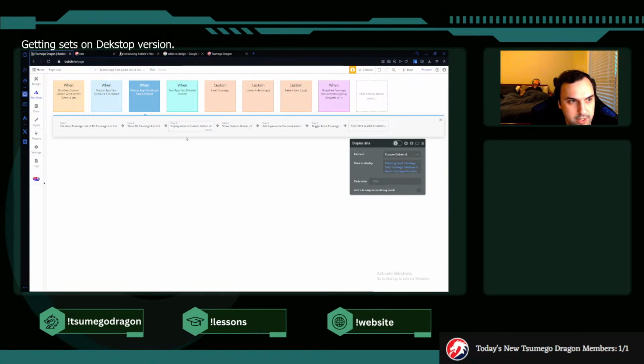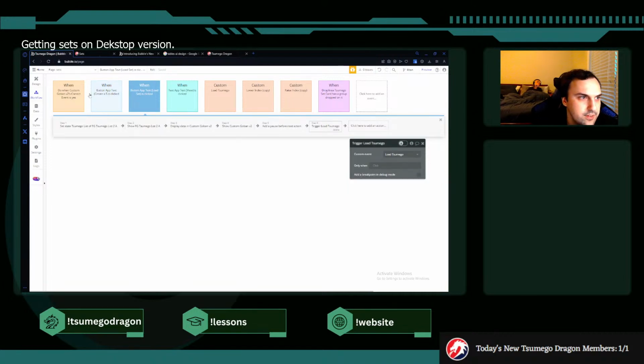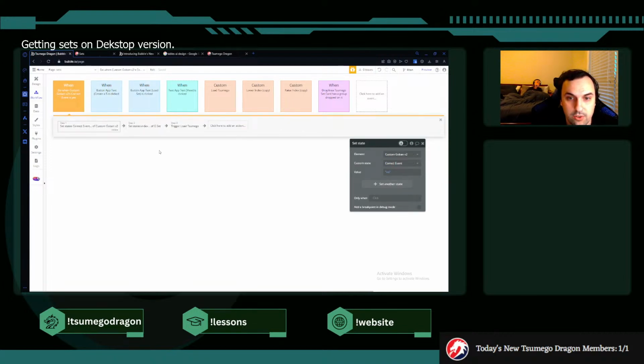It's going to display the first item. It's fine. Show it, load it. Okay, now when a correct... Wait. When I said load it, it's fine. Yeah, we're good.